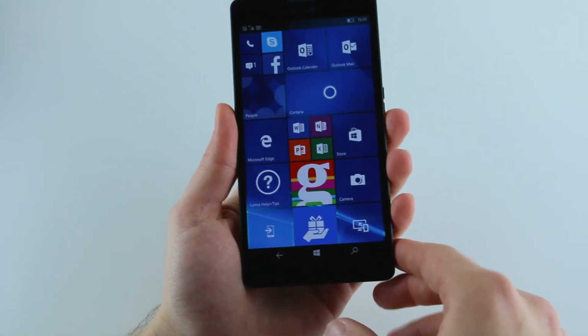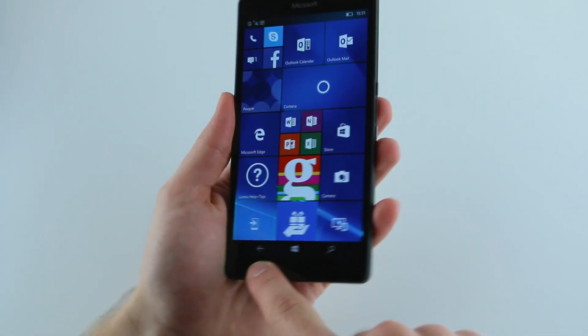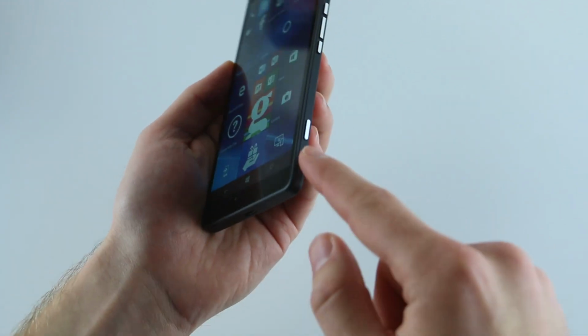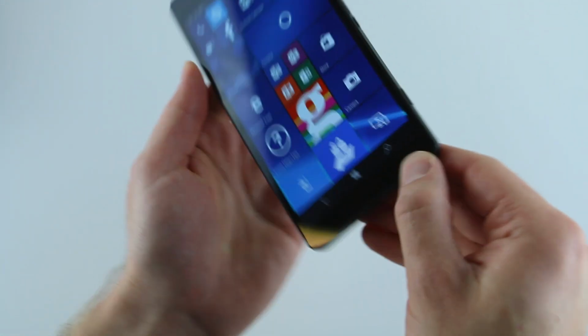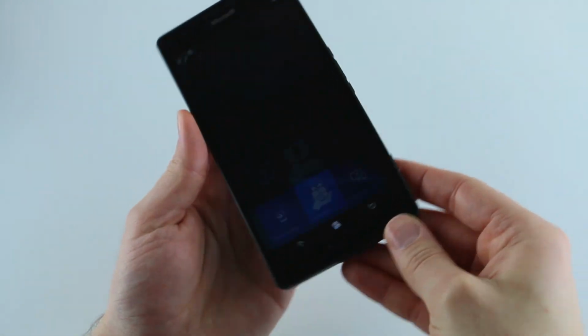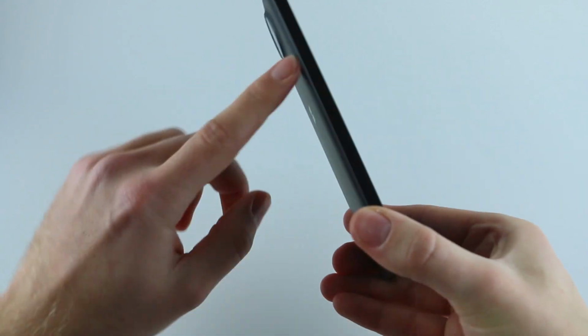So looking around the phone a bit more, we've got on-screen software buttons here. On the right hand side we've got a power button flanked by the volume rockers and a dedicated camera shutter button. So if I click that, it should open the app like so, very fast, about a second. Very impressive. On the left side we've got nothing at all, completely flat.